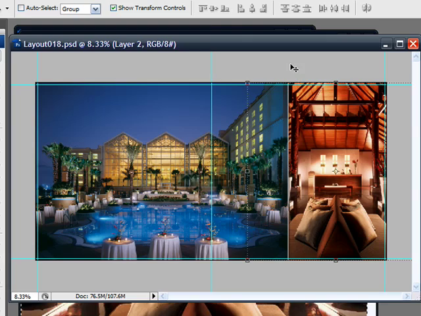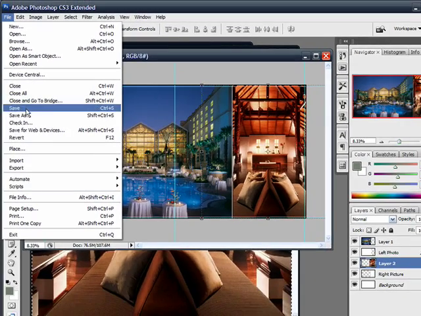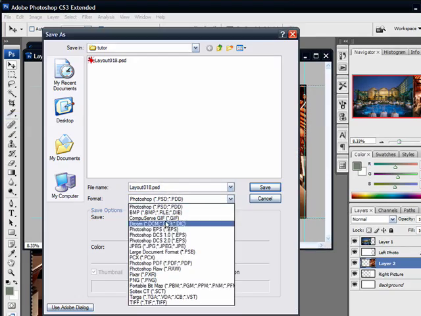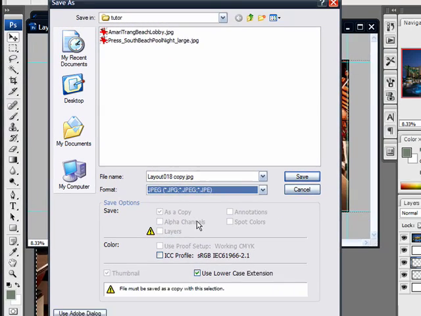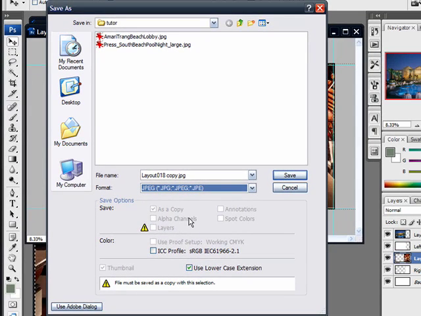So I'm going to save it. I'm going to save it as JPEG. And when you save it as JPEG, it's going to set it to copy, and that's because the layers are still there. Don't worry about that. The other thing I do is I remove the profiles. You don't send printers the profile unless you don't soft-proof. If you don't soft-proof, then you would want to go ahead and select that. I'm going to not do that. And we're going to save it.